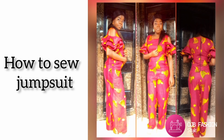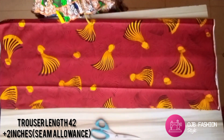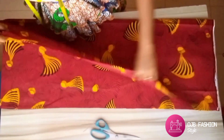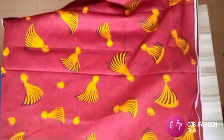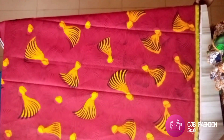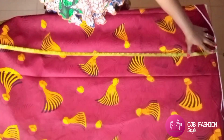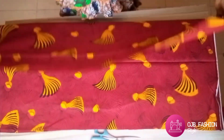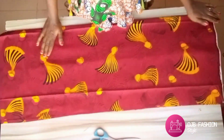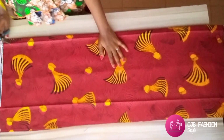So in today's tutorial we're going to be sewing this beautiful piece, a jumpsuit, and it's a very simple technique. So we'll be needing the following measurements, and I'd already gone to cut out my fabric for the trouser. It's actually in two pieces and the width is 33 inches wide, while the length is 44 inches long. So my actual trouser length is 42, so I added 2 extra inches for my seam allowance and also for the folding at the bottom of my trouser.